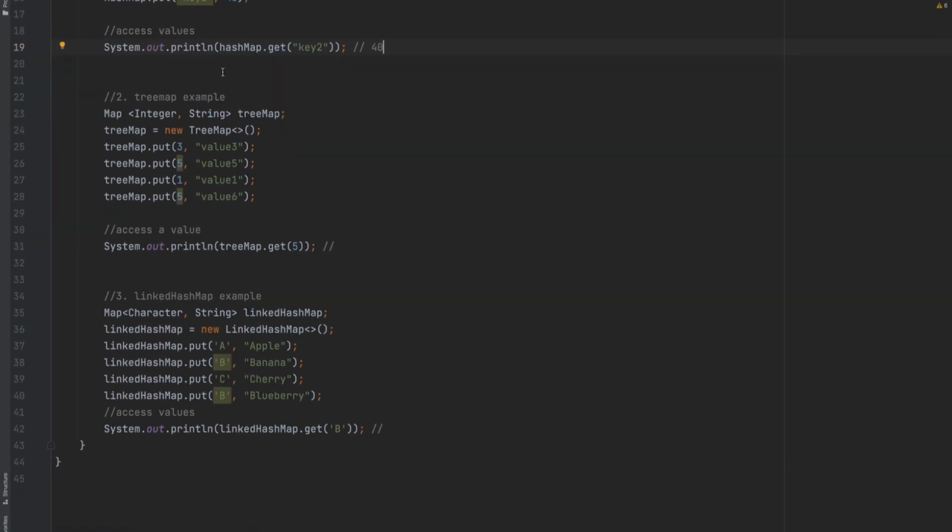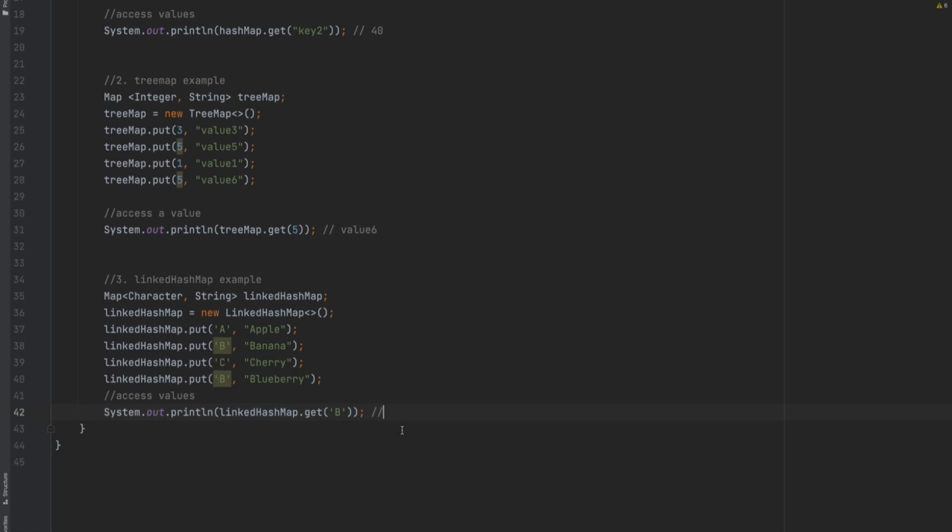Moving on to the tree map example, we have 4 key value pairs in the tree map. And as you can see, key 5 has 2 values. So again, what do you think will be output? Value 6.